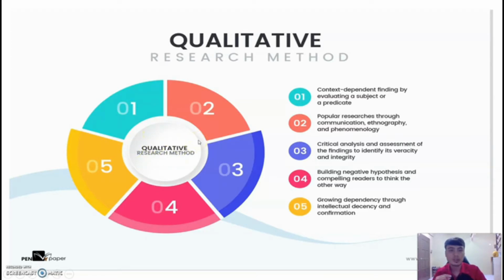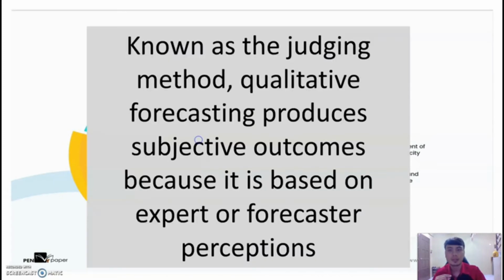The first one is context-dependent finding by evaluating a subject predicates, popular research through communication, ethnography, and phenomenology, critical analysis and assessment of the findings, building negative hypotheses, and the last one is growing dependency.